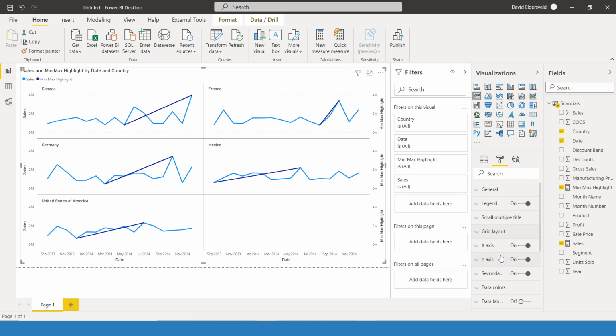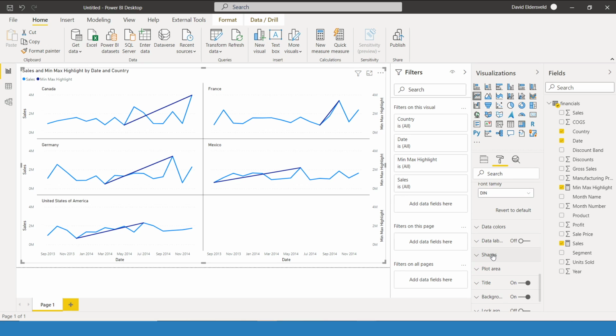So I've got my grid. And then, because I have my min-max highlight on my secondary axis, I have a secondary y-axis option under format options. What I could do is scroll incessantly looking for the format option that I want, and I can never remember where I need to go for any of this. Or I can come in here and search and just look for marker. This is a little bit better for me because, out of the dozens of options, I struggle a lot with this accordion format option structure. I forget where things are, and every chart has different options. So search is best. Search is your friend. If you can at least know what option you're looking for and what it's called, you can search.